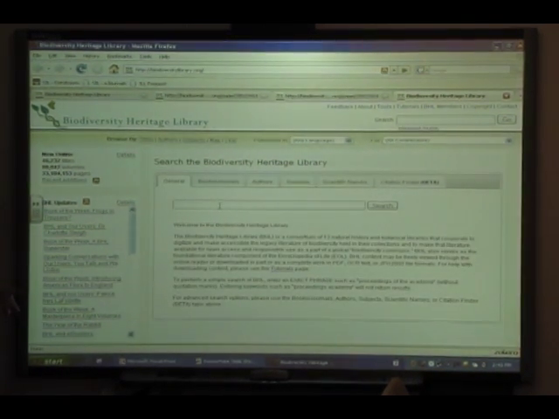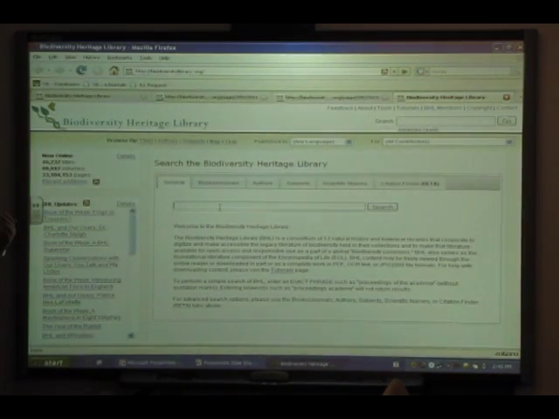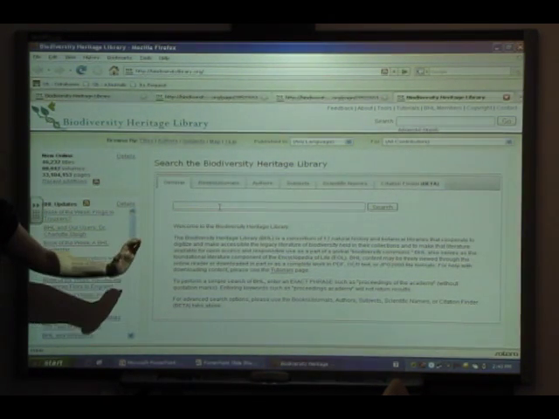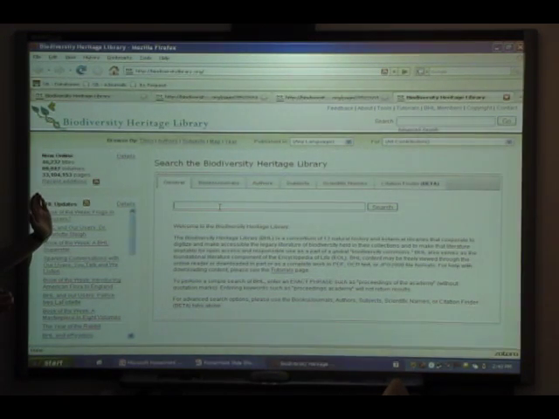One thing to remember about Biodiversity Heritage Library searches is that these are not going to be fuzzy logic, googly searches, if you can use googly as a word. They generally work on more of a browsing principle. So you want to spell right, and you kind of need to start at the beginning of your search strings. So if I want to get Proceedings of the California Academy of Sciences, I'm not going to type Proceedings California Sciences. I'm going to actually type the title of that journal. It's not Google. I will say it again, it's not Google.